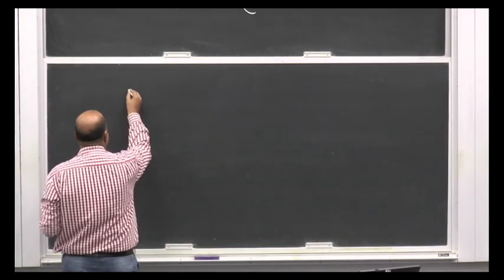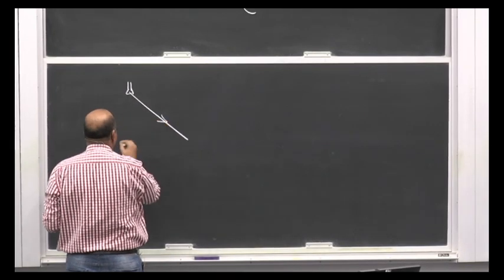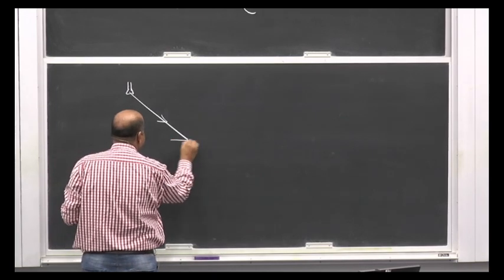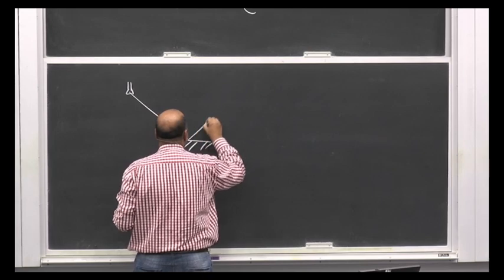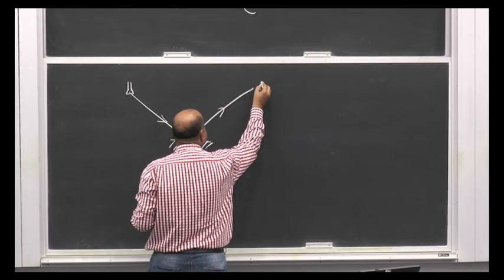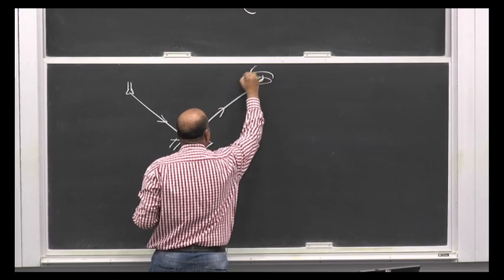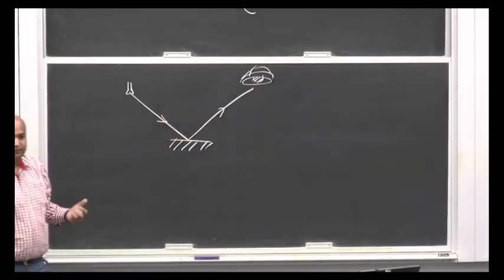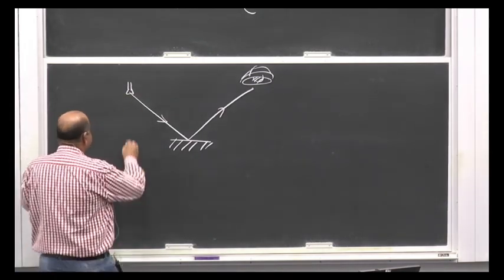Okay, so to him, the experiment looks like this. So this is a flash. The light went from the flash, and it went like this because the train is moving. And here is the mirror, and then from this it goes back. And here is the detector, maybe the eye of Anna or some other silicon detector.